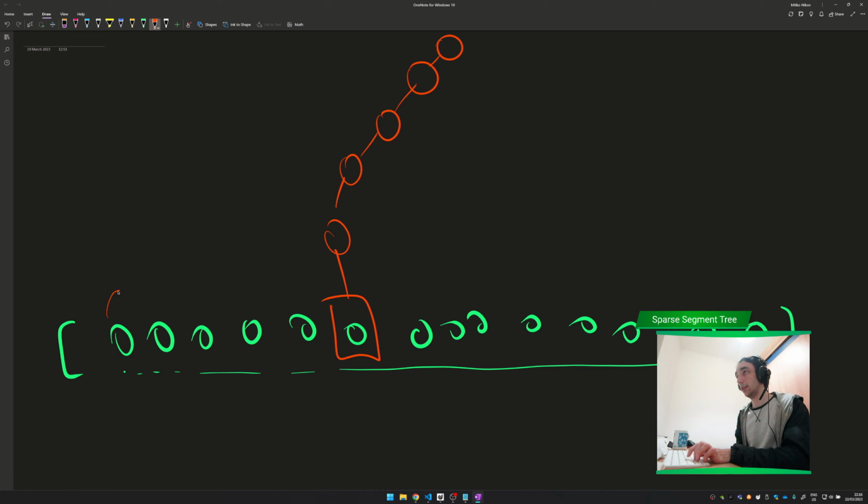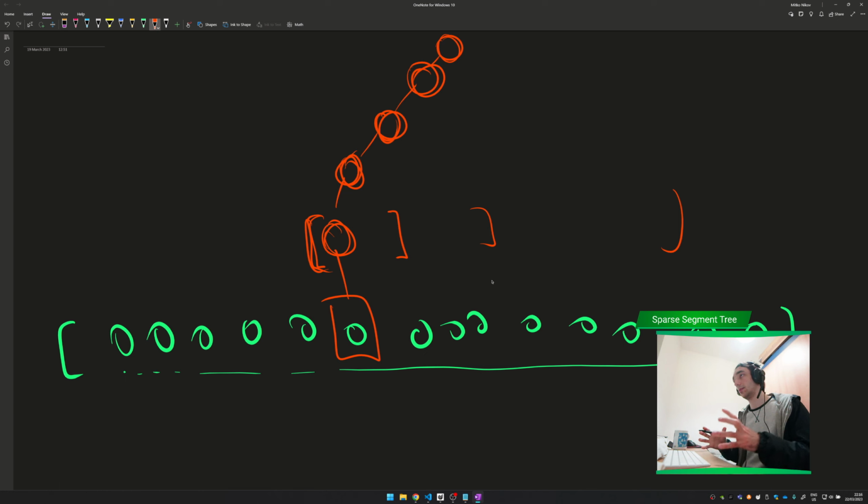I don't actually need to store any of the other nodes. So this node actually stores the element. This node will store the element, and this node will be responsible for the interval about the element, and here, like that, like one more node. This node will be responsible for this interval. This node will be responsible for, let's say, this interval, and this node will be responsible for the whole array.